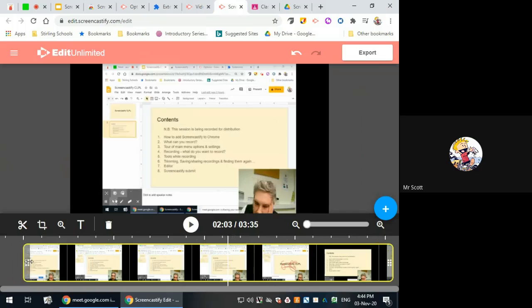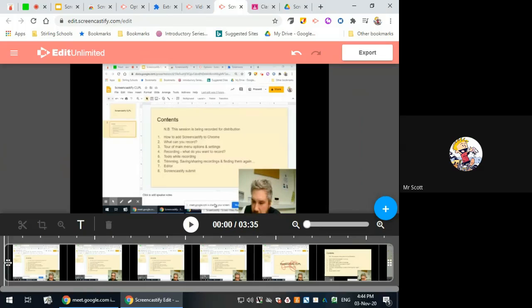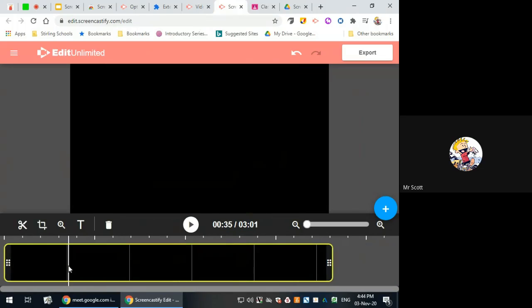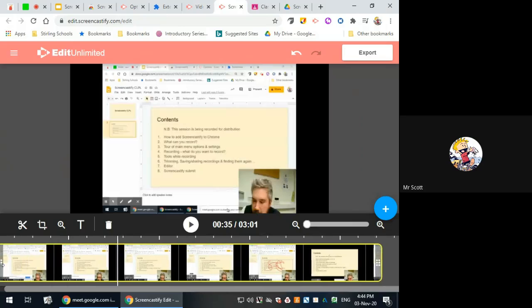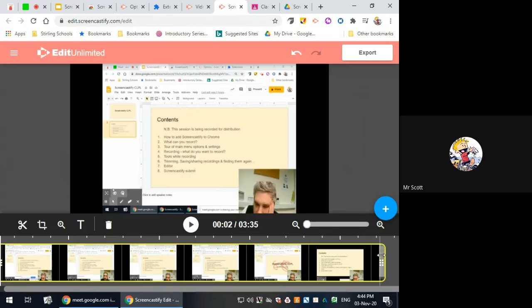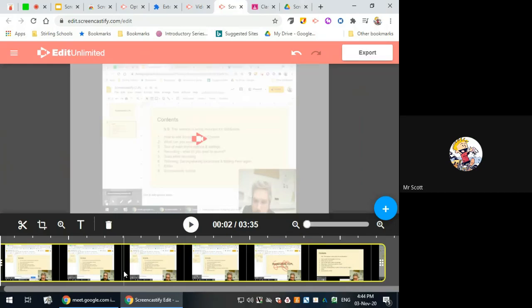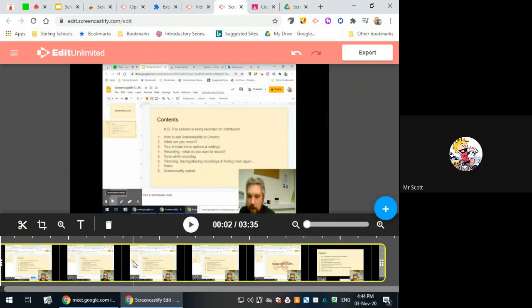And I'm going to point out that you've got a couple of different options here. You'll see you've got handles at either end that would allow you to drag material away and clip it out. So that would allow you, much like the trim tool, to cut stuff off the start and end. But you might actually have a bit in the middle of a video you need to remove, in which case you would start by finding that part of the video. So say it was this area of the video here.